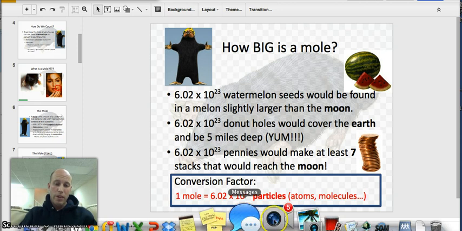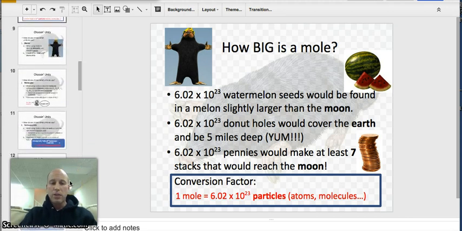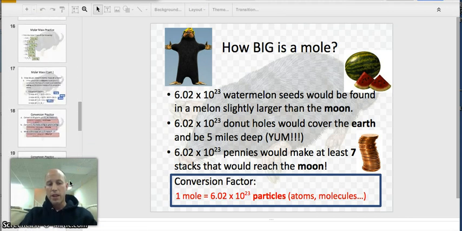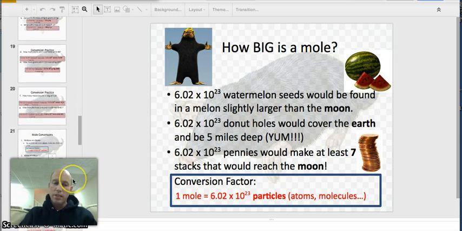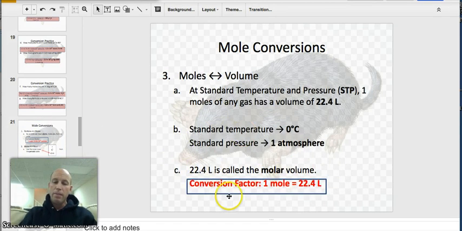And so there is one of our conversion factors we'll be covering in this chapter, that 1 mole equals 6.02 times 10 to the 23rd. But we'll continue things on farther than that, and we'll see by the end of this unit that there's a couple other conversion factors as well. We'll use a thing called molar mass, and in the end we'll come down to these three conversion factors. 1 mole equals 6.02 times 10 to the 23rd particles. We'll see that we can use our periodic table to get the mass. For example, 1 mole of carbon is going to weigh 12.01 grams. And then finally, if we're dealing with a gas at standard temperature and pressure, we'll finally see that 1 mole also equals 22.4 liters in terms of its volume.